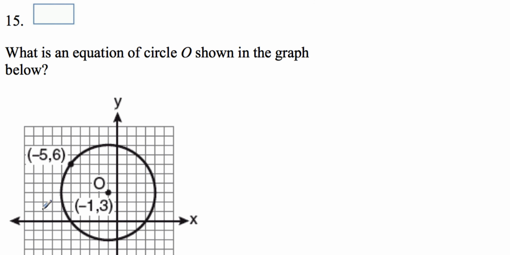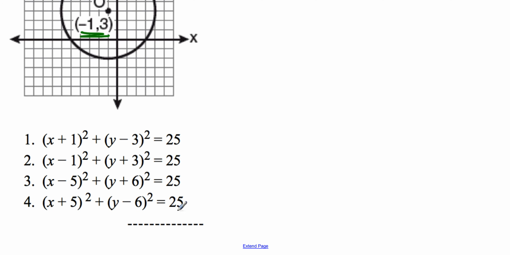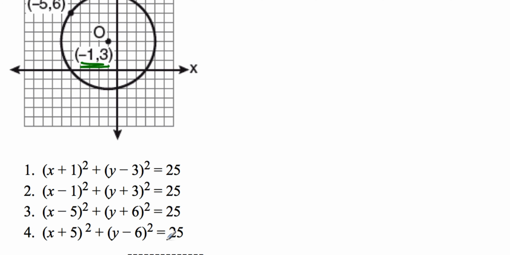All right, let's look at number 15 here together. What is the equation of the circle? Here, this is the center, and actually all of them have the same. The fact that we have 25 as what the equation is equal to means the radius must be 5. Now, negative 1 comma 3, which one has negative 1 comma 3 as the center? Negative 1, then the opposite of that becomes plus 1. Obviously it looks like choice 1 becomes the answer then.